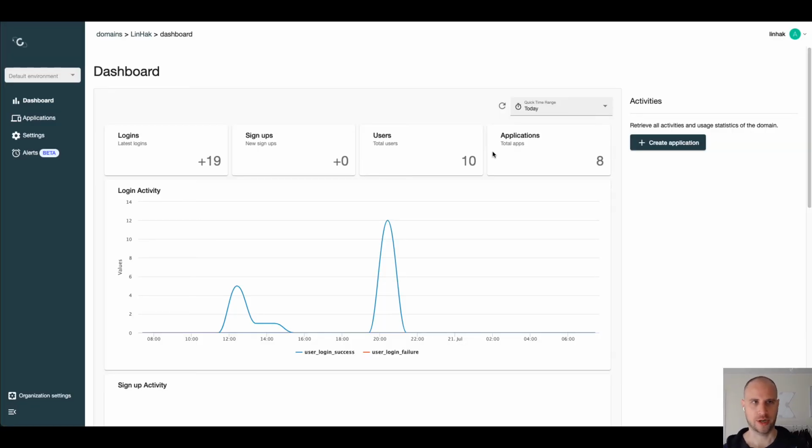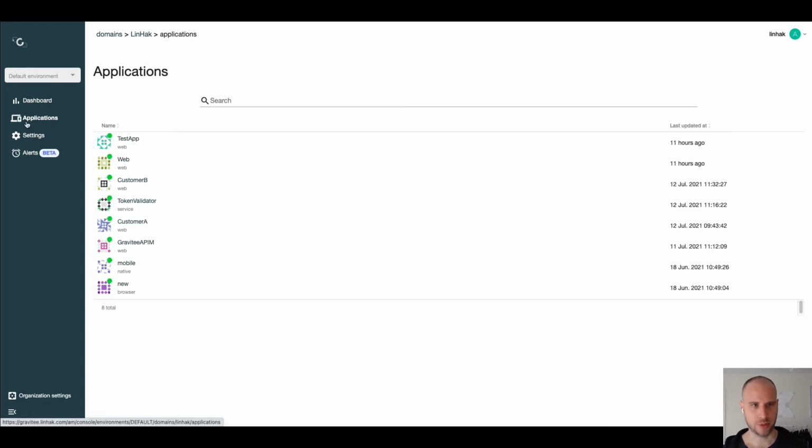And this is what our access management console looks like. We're currently looking at the dashboard where we can see different metrics in terms of the number of applications we have, how many users are signing up, signing in to the different applications. So let's start by creating a new application. We can either do that from here. We can go to the application panel here, where I already have a few applications set up. So let's go and create a new application.